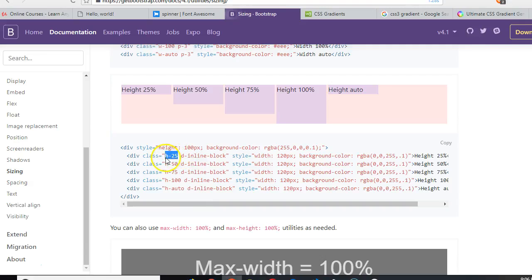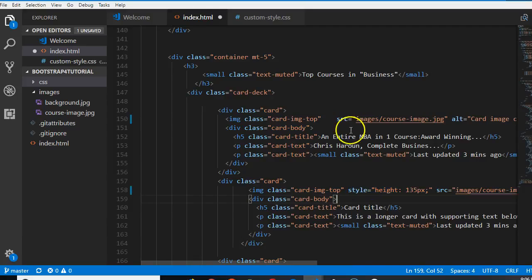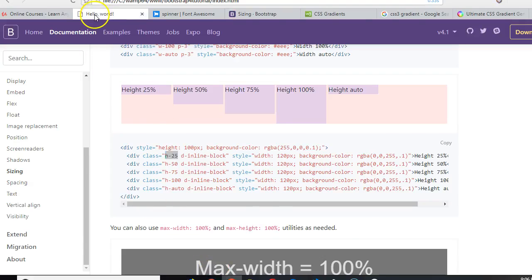Let's say height H25. If we do H25 for the image, let us remove this. Let us put 135 in the second image. Then the first image inside the class, let us do H-25. That should take 25% of the space vertically. So let's go and check. Let's refresh.